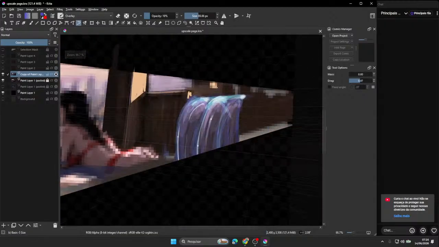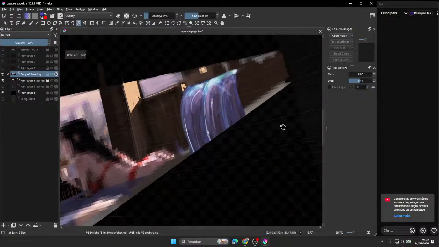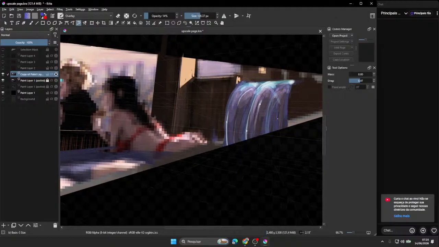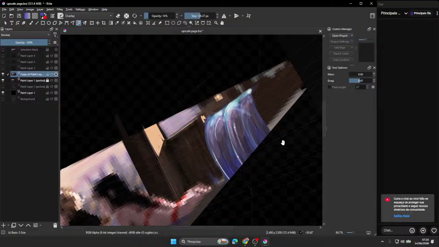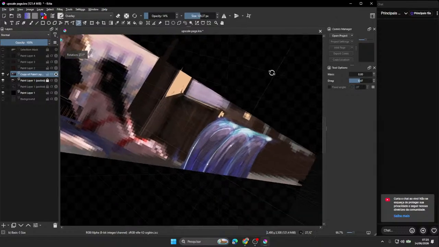Maybe I'll reduce the opacity just a little bit. Maybe just on the shadow area. Yeah, only in the bottom part. It's better. Wow, that's great. Do the same thing up there with cyan here.